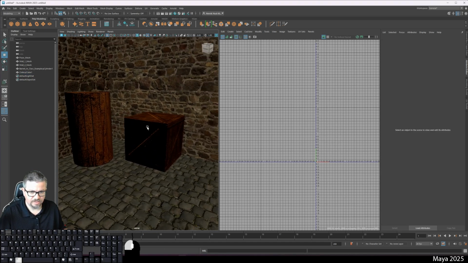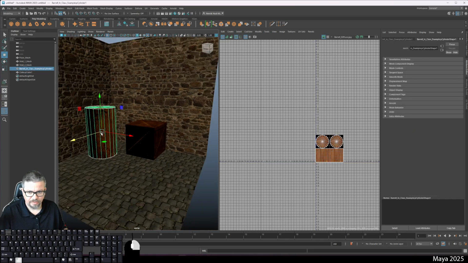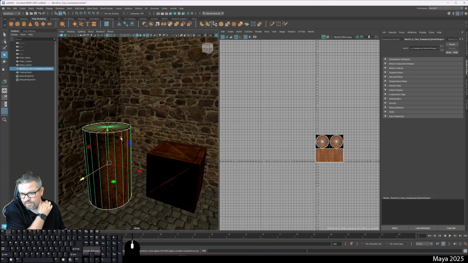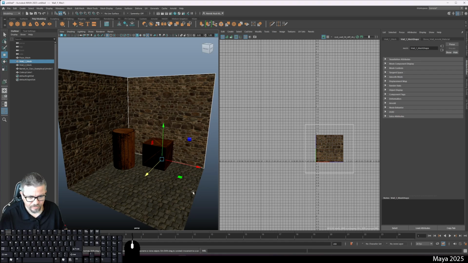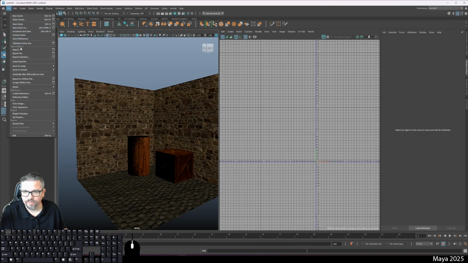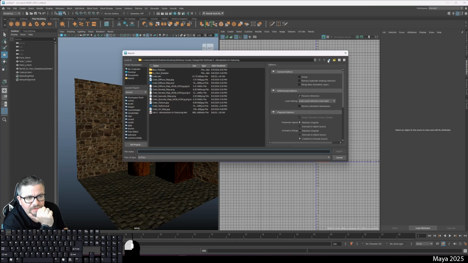So now I've got some objects in my scene. It's a fairly low poly scene too. The highest poly thing is this barrel we made. But let's just keep going. I'm just doing file, import, and then I'm just locating the file. And as long as your textures and everything are applied to it, it'll import with the textures too.